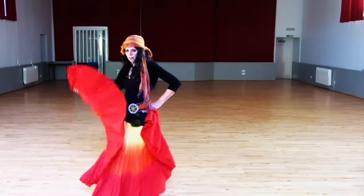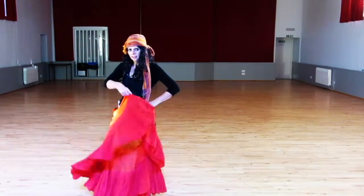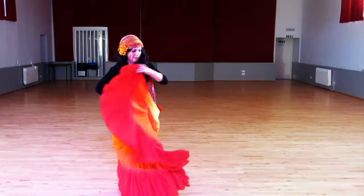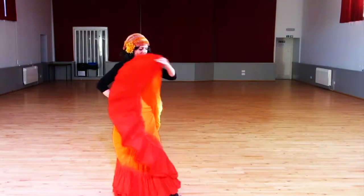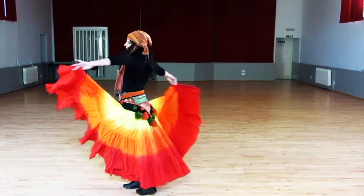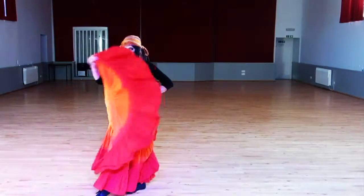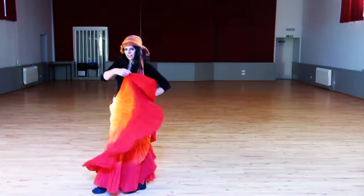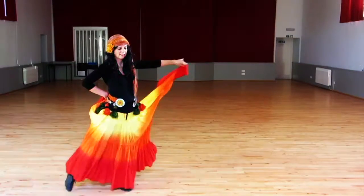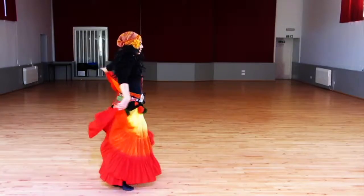Okay, so we're doing this forward and back move with the skirt swish in, but now we're adding a turn. So we do it nice and slow, foot forward. The same old move, we already know this move. But after the third step, we turn fully around 360, so we end up on the other side. There we go. So here we are on the right, and that means you're going to turn to the right. So you're following that round.